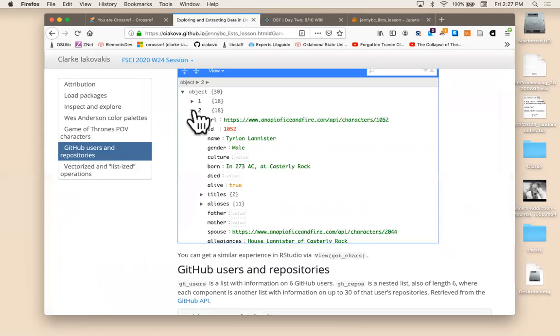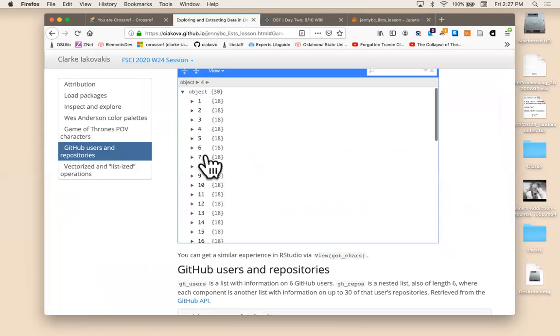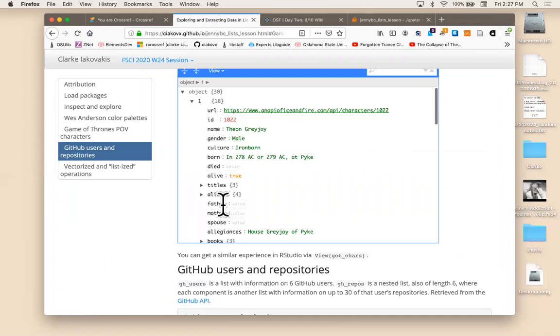That is saying that each one of these 30 items is a list. So that's not going to tell us what each of the types are here, where remember, this is a character, this is an integer, these are all characters, and then titles is a list.